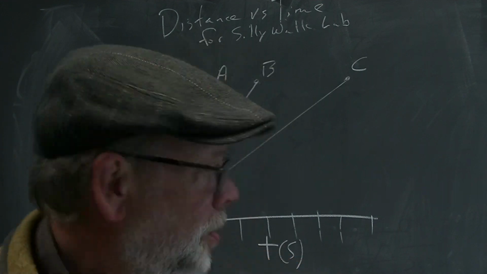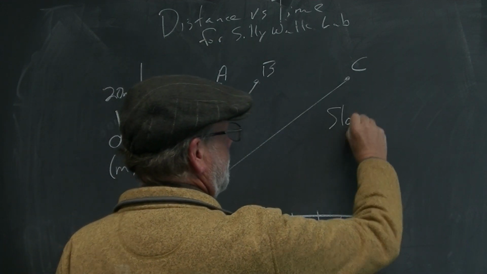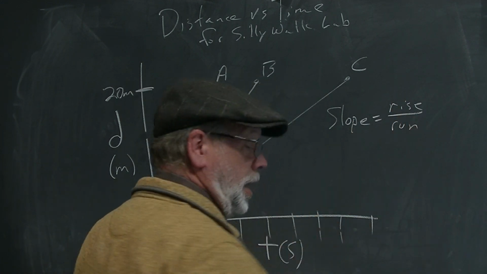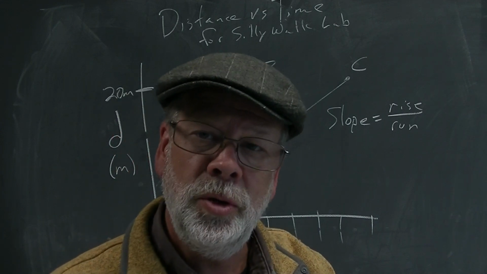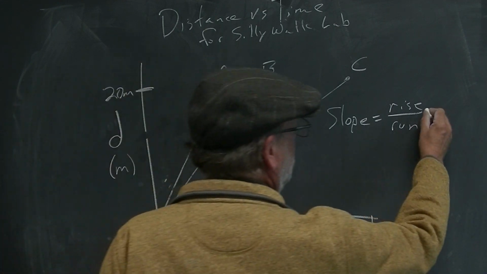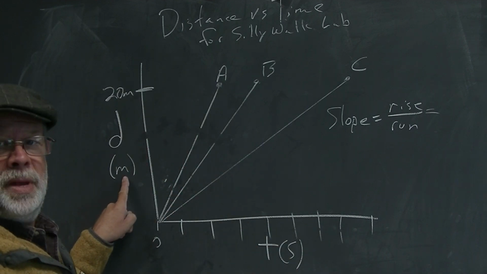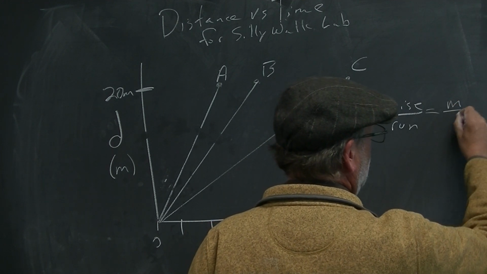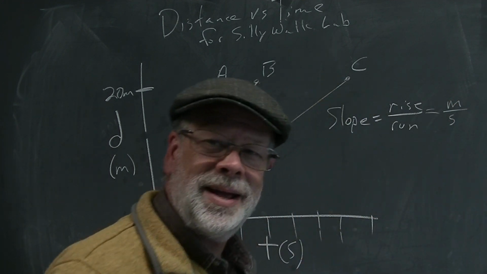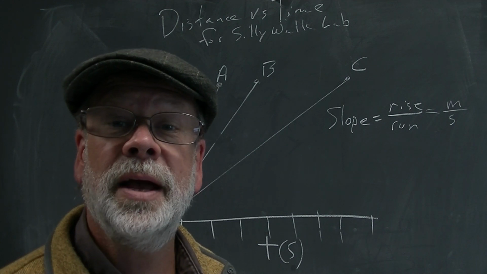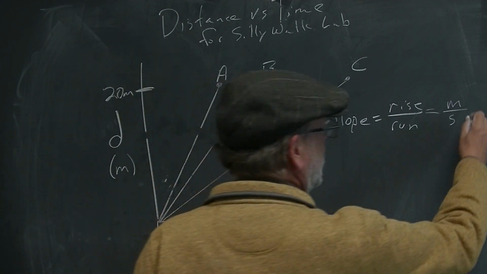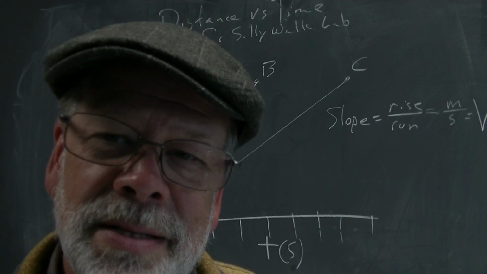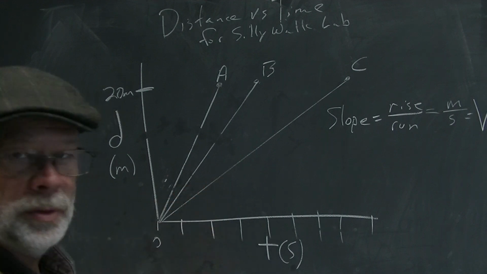Now, you learned slope as rise over run. I hope you're learning in this class everything is about units. So the question would be, what are the units of rise? Meters. What are the units of run? Seconds. What is the units of slope? Meters over seconds. What are meters per second a unit of? I'll give you a second. Right. Meters per second equals velocity. So in all cases, the slope is equal to the velocity.